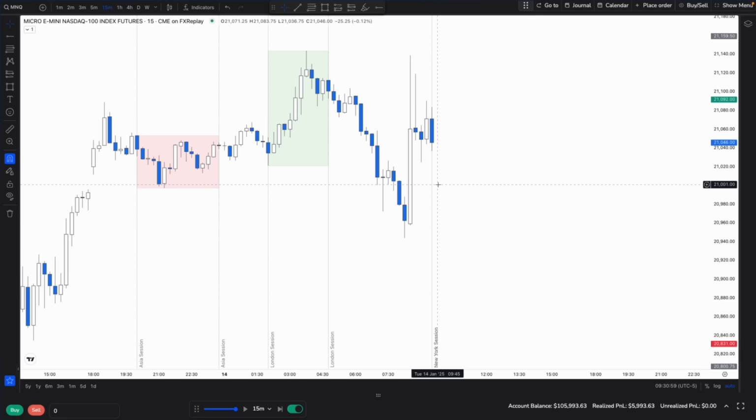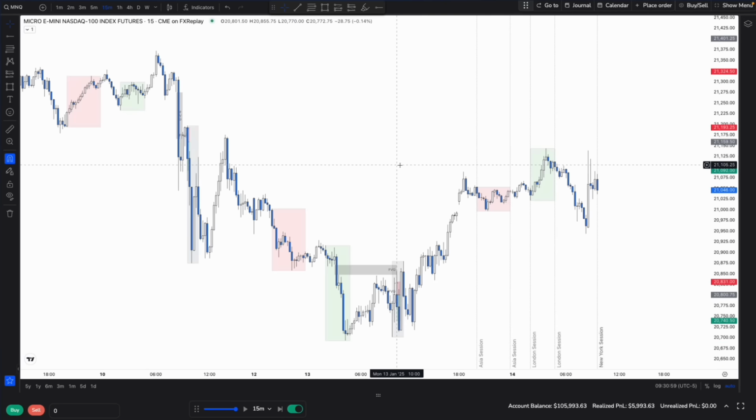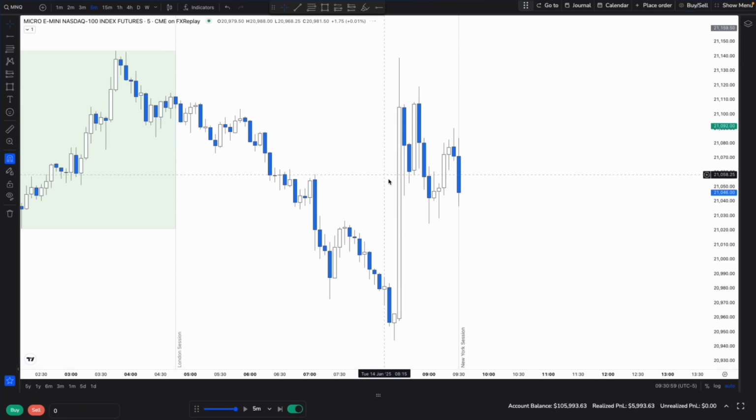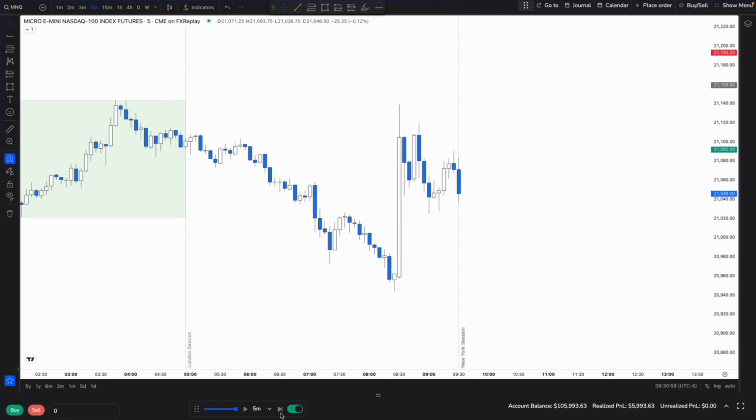So Tuesday the 14th, I wouldn't particularly be bullish here. I think that this high here down to this low is the current structure on the 15 minute. So I would arguably be bearish in this situation. But for me, the price action from this 8:30 news isn't ideal at all. So you'd want to see a breakout of this 5-minute news candle at a bare minimum before looking for entries. So the price does trade into this 5-minute gap created from that news candle.